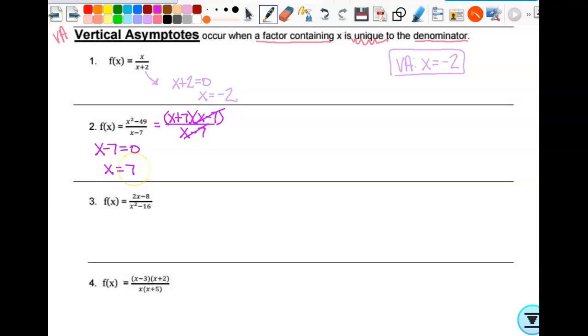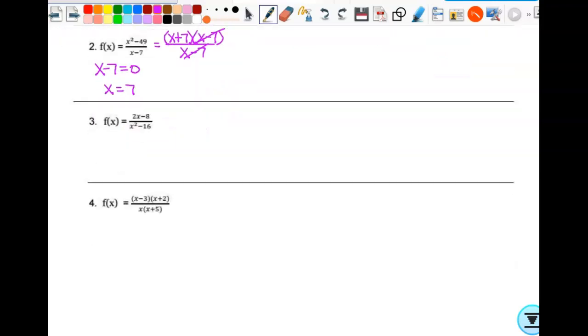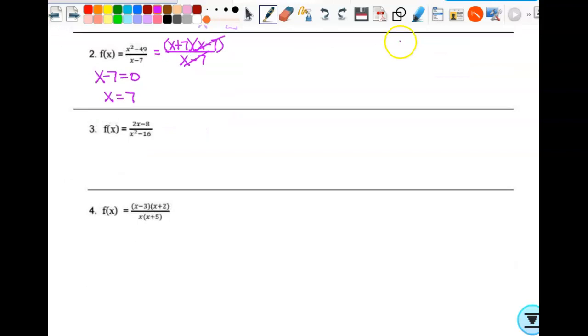This is only asking, well, actually it doesn't even ask a question, so we're really only looking at vertical asymptotes here, but if we come up with a hole, we're going to take care of this. So I am going to have a point discontinuity also, because this has to come first. My x value is 7. My reduced function is f of x equals x plus 7. So in order to find my point discontinuity, I have to find f of 7. That's equal to 7 plus 7, so this is 14.